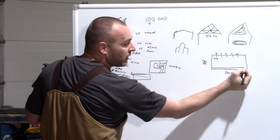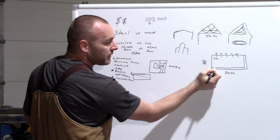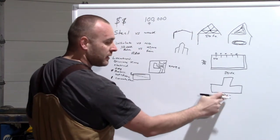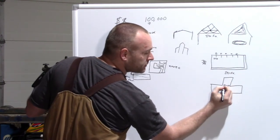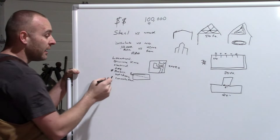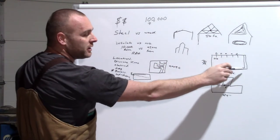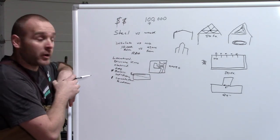You either pour a foundation like this, so you have a footing on the bottom that's, in our case, 2 feet. This right here is 24 inches. That's called your footing. It sits on the bottom. Then our wall is 8 inches. So you need to have this all the way around the entire building. Again, like I said, that goes back to the concrete. Let me put foundation here. As you can guess, this foundation and footing is a lot more expensive than drilling 30 holes around your building and pouring a little bit of concrete in.